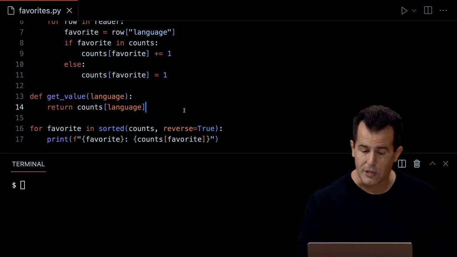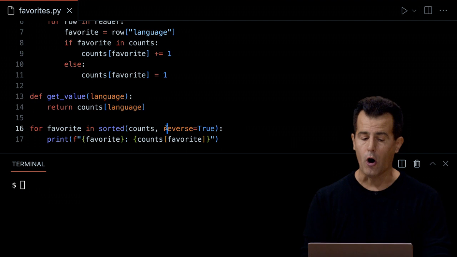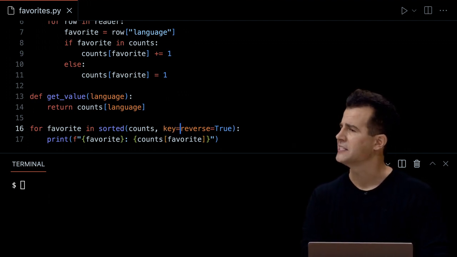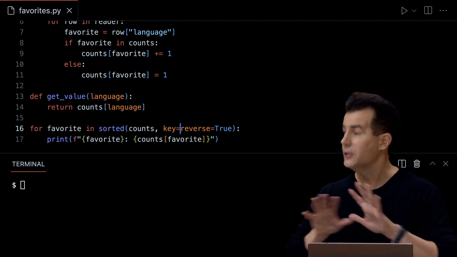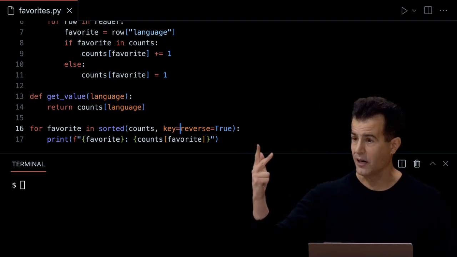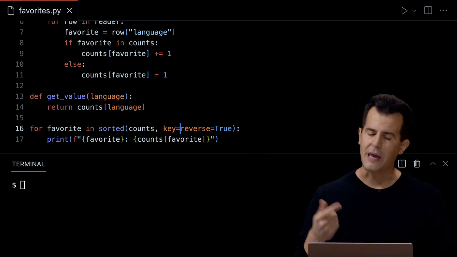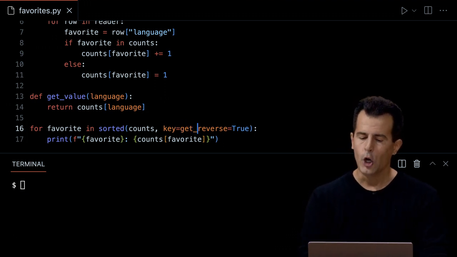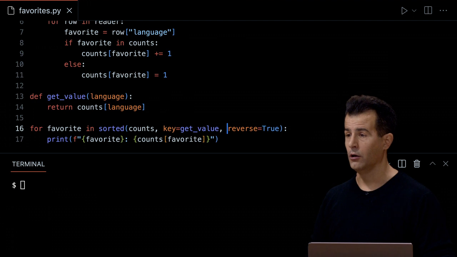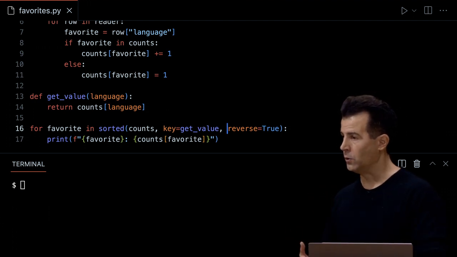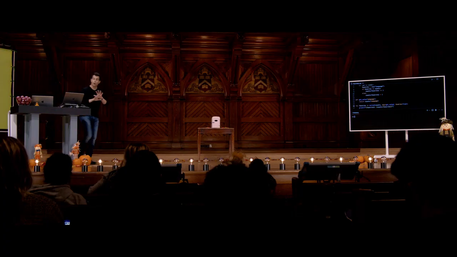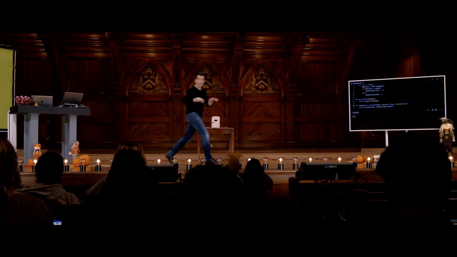But what I can do now down here in my newly introduced call to sorted is I can tell it what to use as its key. Instead of using literally the key, Scratch, C, Python, I can sort of override that behavior and say, you know what? To figure out what to sort by, go ahead and call this function called getValue. Notice that I have not put parentheses after getValue because I don't want to call getValue right then and there.